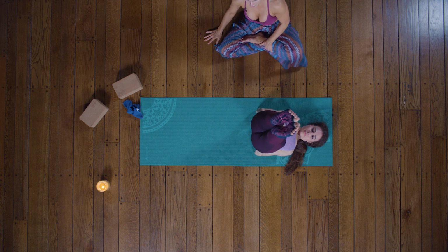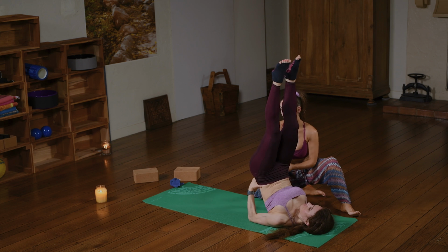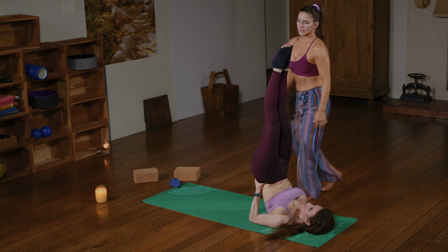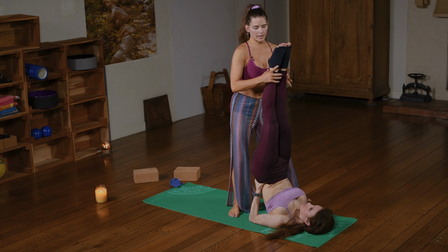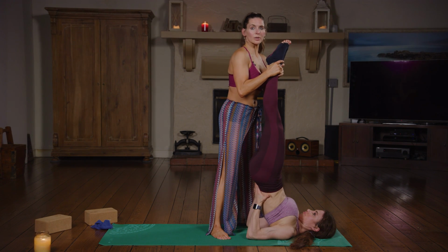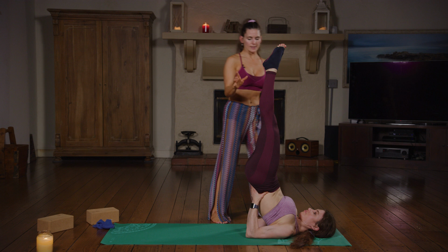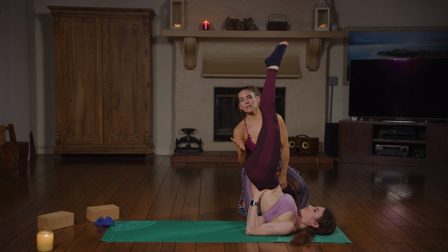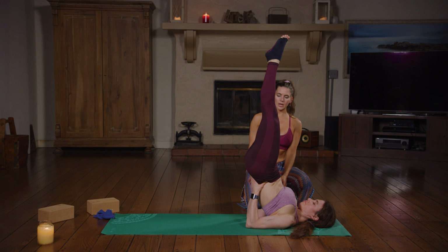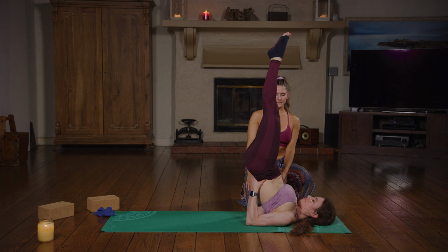So as we come up into shoulder stand, we're bringing our elbows in towards each other. So we're kind of whittling your shoulder blades together. And if you are doing yoga with somebody, you'll have them lift you up. So when I lift Marilee up, she can get her elbows closer in towards each other. And then you can really kind of stabilize it here. And your chin is staying neutral and relaxed in shoulder stand. And we're just gonna breathe here. So you can close your eyes and you can reach up through your toes.